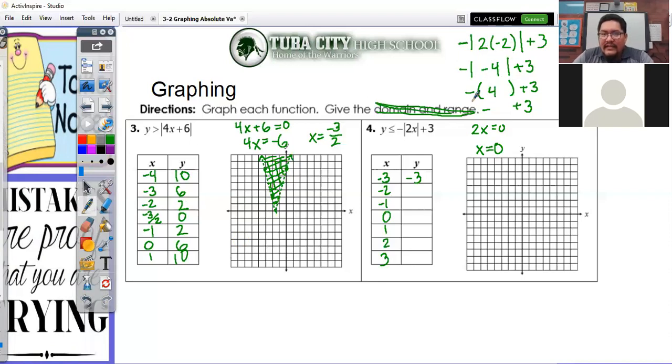So absolute value of -4 is going to be +4, but now the negative on the outside is going to jump on it. So 3 minus 4 would be -1. And again, just a hint, there's going to be a difference of 2 in each of these. And like I said, there are shortcuts on doing this, but this is the easiest way to remember. It can be, and also this method, even though it takes a while, can be used on just about every kind of graph. So 2 times -1 is going to be -2.